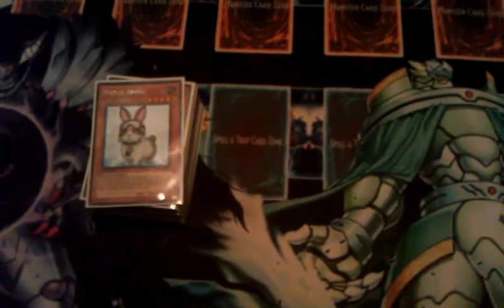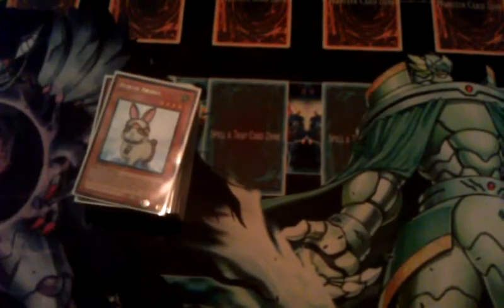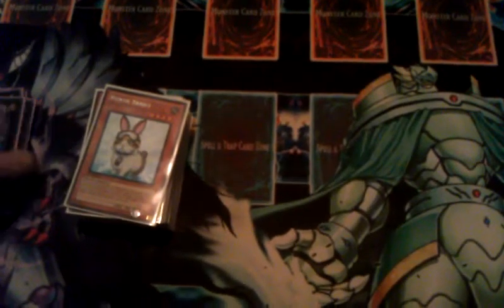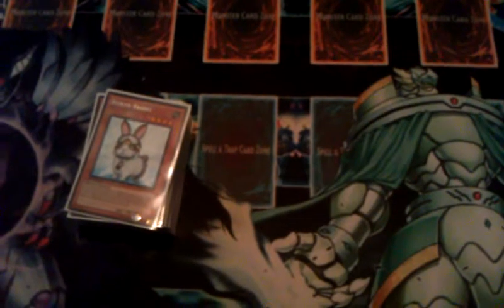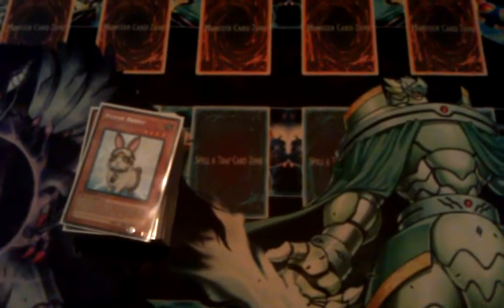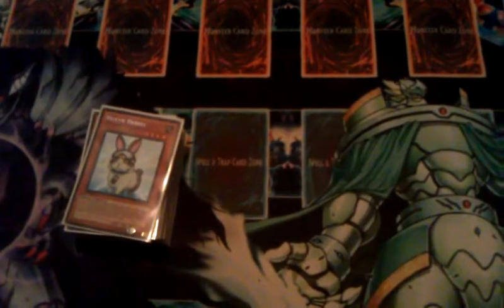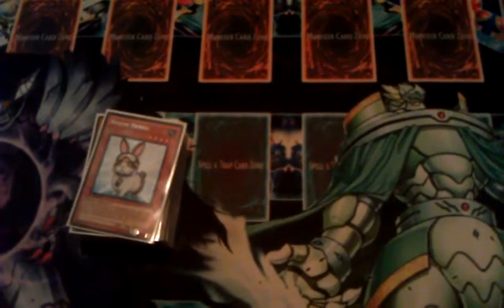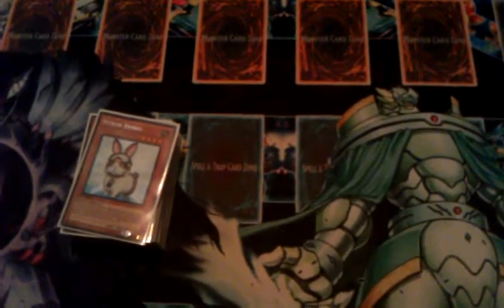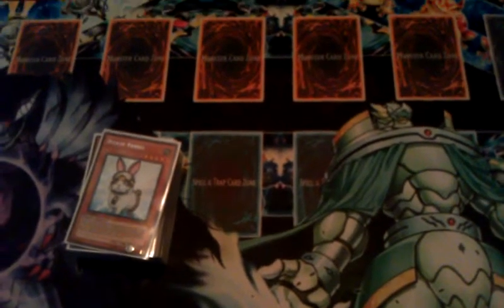I'm coming at you with a deck profile. This is Dino Rabbit. This is pretty much Yugioh's build from Seattle, with a couple of things in the side deck and the extra deck, and I think I teched one card in the main deck. In this deck profile I really want to go in depth on how good this deck is in this format, because people really underestimate it, and it's really a force to be reckoned with.